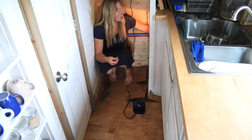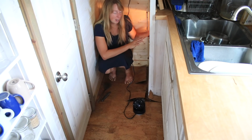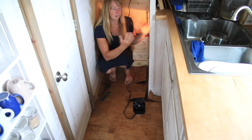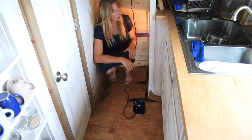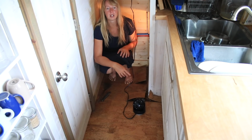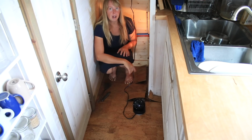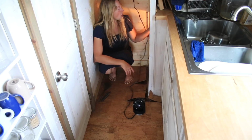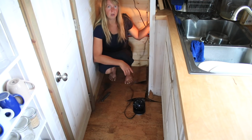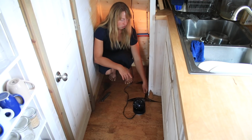which was a problem. Because, obviously, this is a slightly difficult place to get to most of the time, because the fridge door is sitting right out here, and you have to pull the fridge the whole way out through the kitchen. Or if you pull it only part way out through the kitchen, then you have to crawl on top of the stove and through the sink to get over it. Anyway, that's one disadvantage of having a very small space. Some things are very crammed. So there was water soaked into everything under here, and then it had seeped down into the floor here. So it's drying out again.